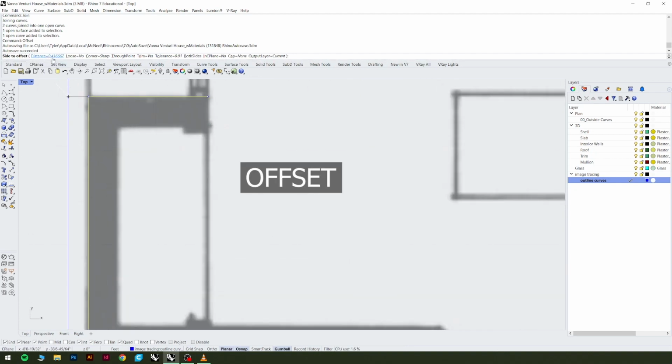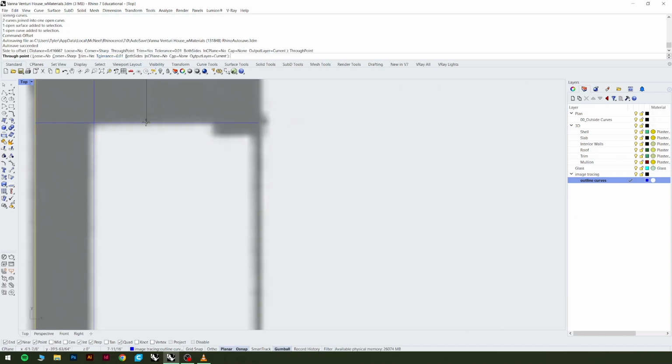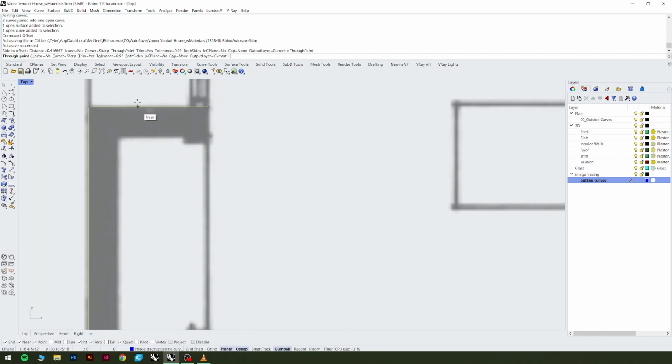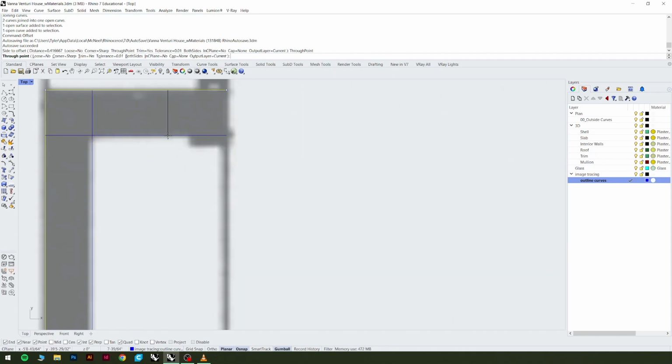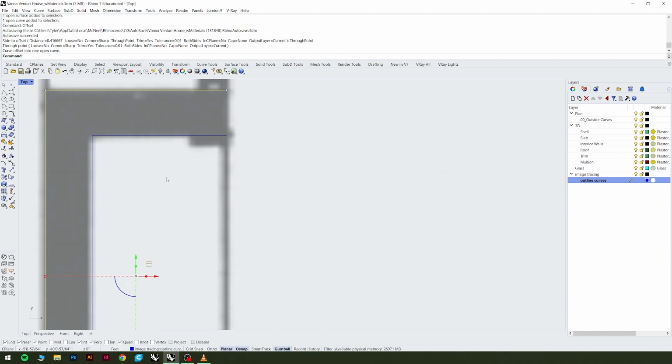As you look through all the prompts here, there's a bunch. So you can offset by a distance, which would be something nice and calculated. If this drawing was to scale and I knew that this was a cinder block wall, then I would say, oh, well, it's probably 11 5/8, or maybe it's 11 5/8 plus stucco. So I don't know that information. So my best bet right now is to just go with this through point option. And so I just clicked through point, and now it's letting me actively pick anywhere that I want to offset this polyline too. So I'm just clicking here, and there we go.